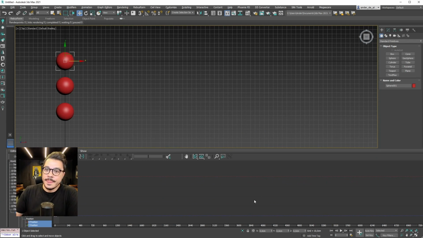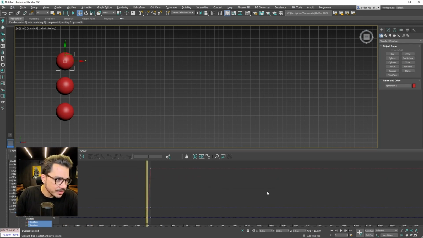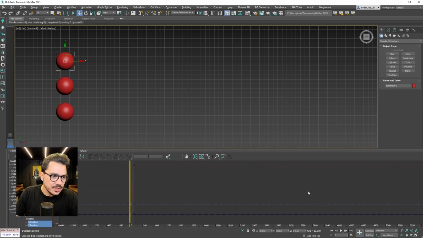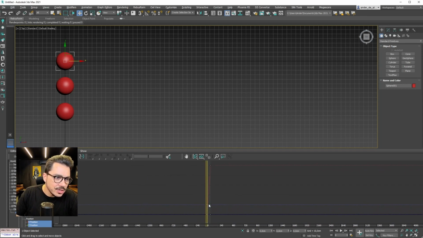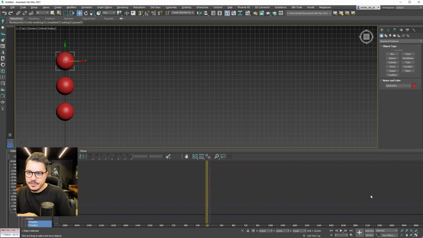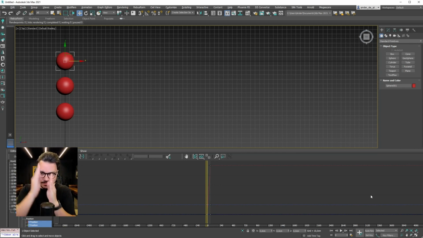But I can't see any curve. It is because, just like Max's screen, that we can zoom in, create things, and slate material too, we can zoom out and see everything. Here too, it is actually a way for us to be able to see the curve. And it's right here. But it is so compressed because we have minus 2880 frames to this direction and plus 4080 frames to the other direction. In my case, I don't know how it's going to be there for you. It is happening, but it's happening in this narrow area.